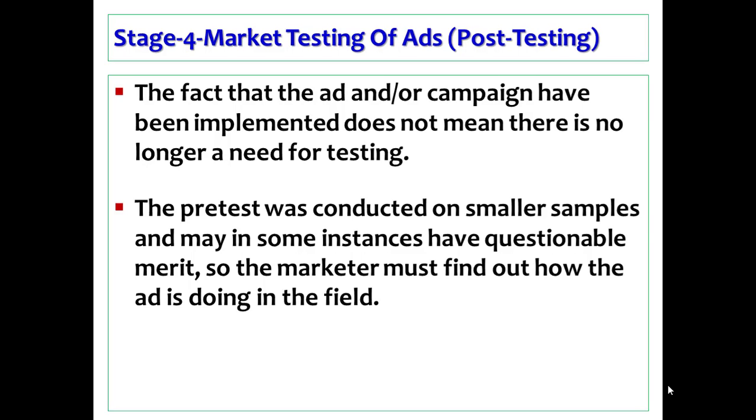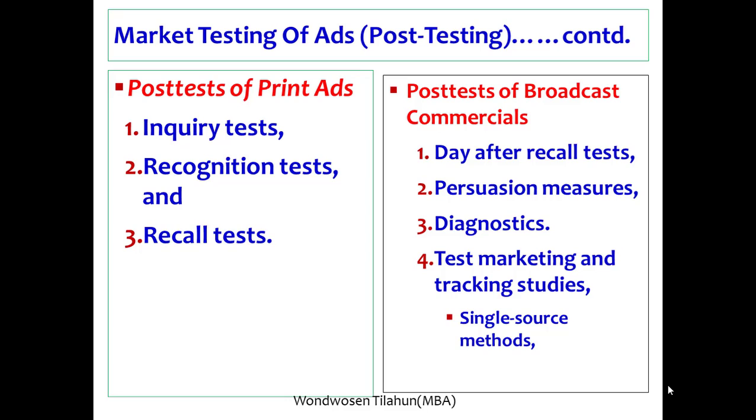In this case, one of the rationales behind the post-testing was that in the pre-testing, the sample size becomes very small, and most of the time they employ focus group discussion, like selecting 10 up to 12 people in some methods. Sometimes they take about 60 up to 300 respondents. But in market testing of the advertisement, which means the post-testing method, now we are going to take a large number of respondents to measure the effectiveness of the advertisement.